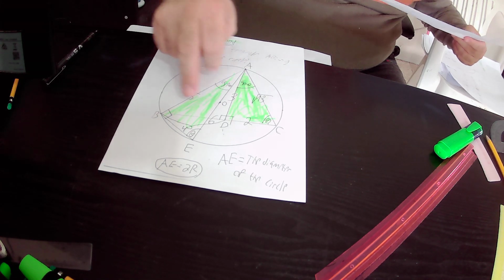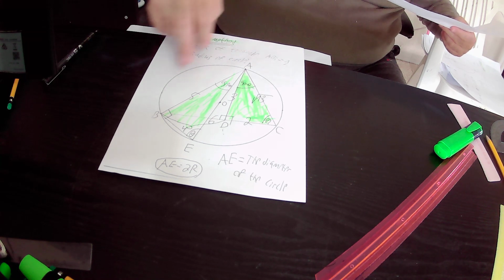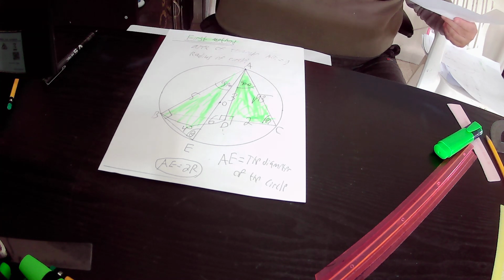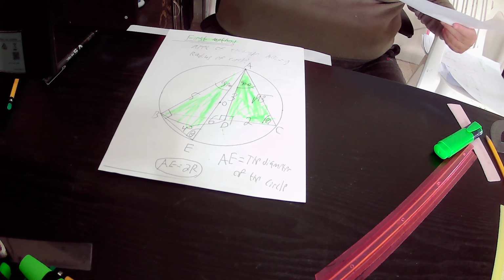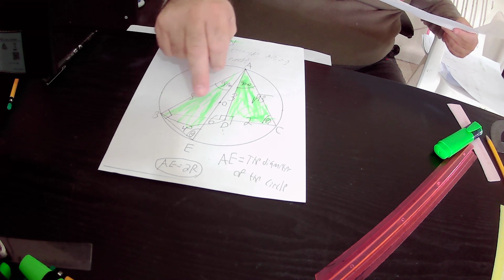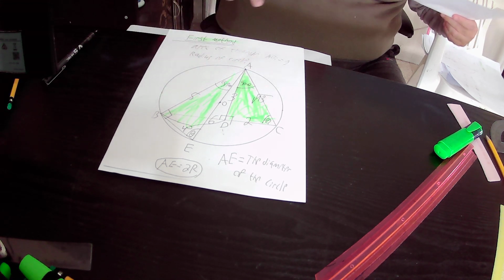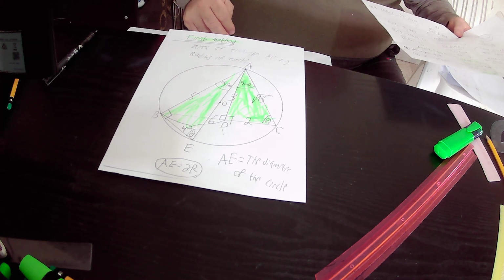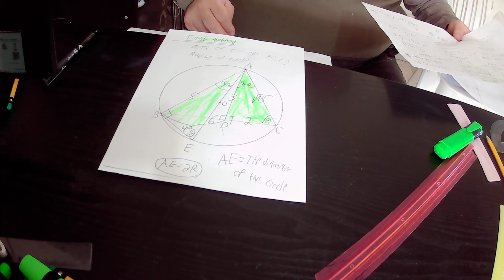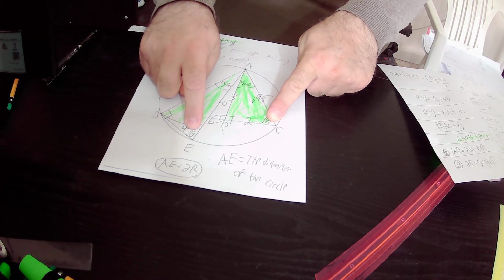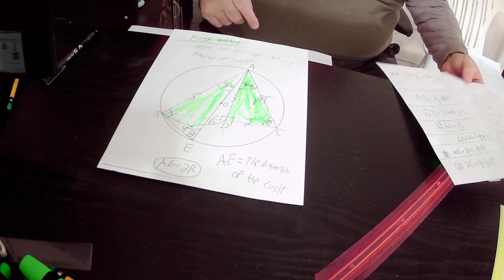Then we join points E and B together by a straight line. We created angle ABE. Angle ABE rests on AE, that is the diameter of the circle, and any peripheral angle that rests on the diameter of a circle equals 90 degrees. That is to say, peripheral angle ABE that rests on the diameter of the circle must be equal to 90 degrees. So ABE equals 90 degrees. Then we also have the rule that peripheral angles that rest on the same chord are equal to each other. Here, those two angles both rest on chord AB, therefore they are equal to each other.